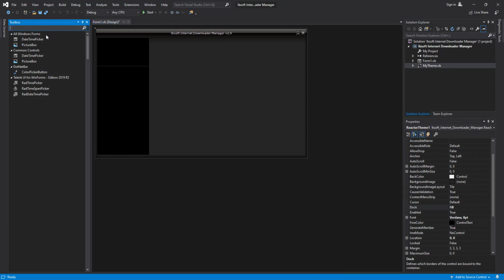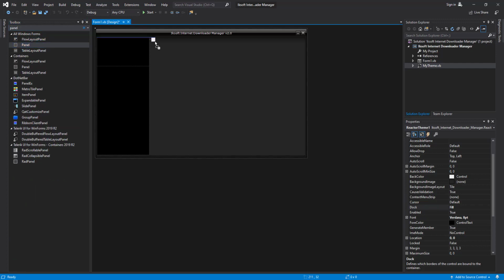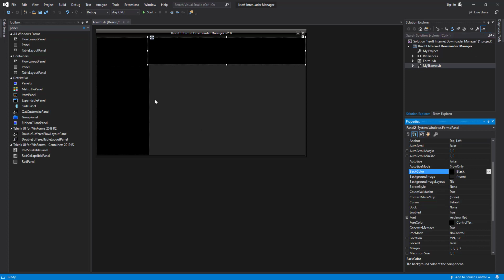So I will then add another panel, and on this panel I'll just dock it to the top, or just arrange it to the top, right? And that also will work perfectly fine. Good, excellent. So on this one, I will also change the back color to black, and that is going to work perfectly fine. I really love this, right? Good. So this is it. This is what I'm really talking about.